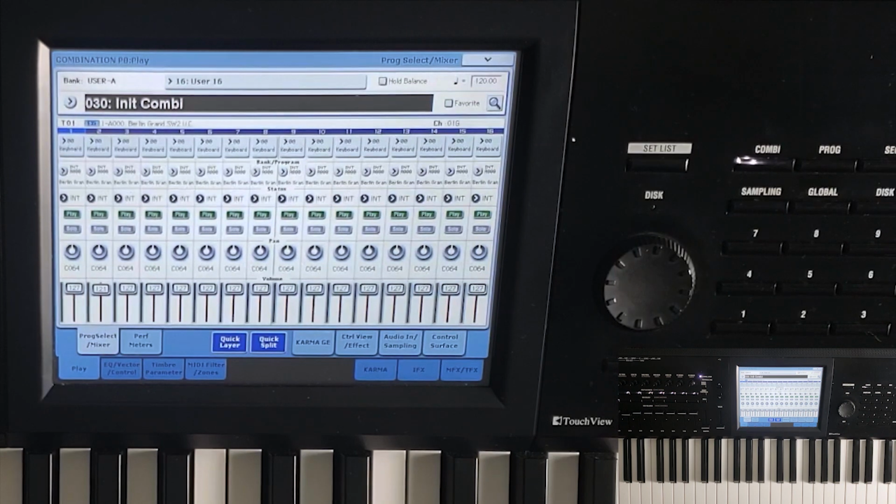Polyphony is so important, and I don't want to run out of it. Yes, you can put 16 sounds all together and play 16 sounds all at once. But in most cases, if you literally had 16 sounds going at the same time and you were playing a few chords, you are going to run out of polyphony very, very quickly.